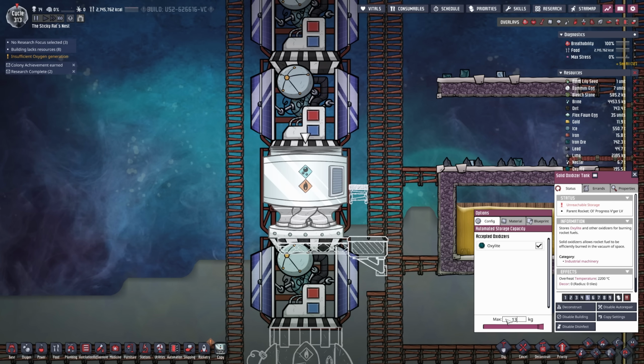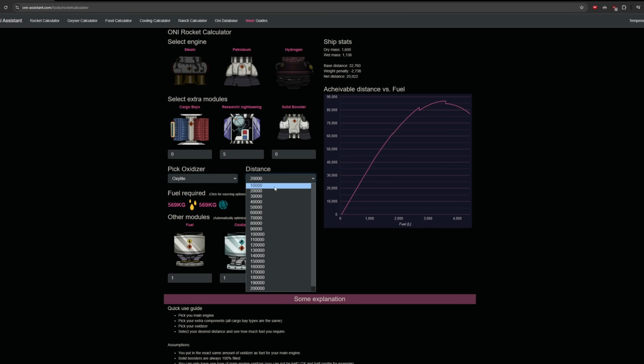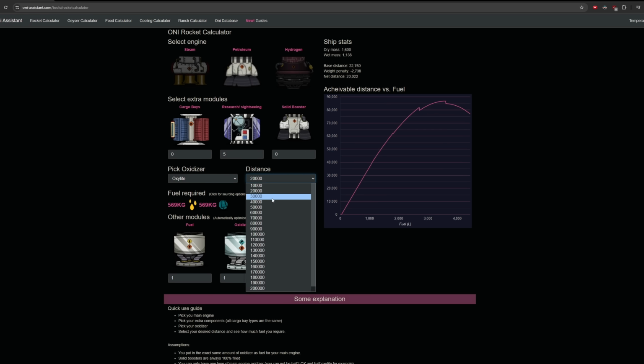We are going to want, I think it's 135 kgs. Let me double check. Wait. According to the ancient texts, it's 422 kilos of petroleum and 422 kilos of liquid oxygen? No. We want a solid oxidizer. Which, how do we change that? Here we are. Oxalite, thank you very much. Now, if you want to go to the first ring, it's 306 kgs. Second ring, 569.